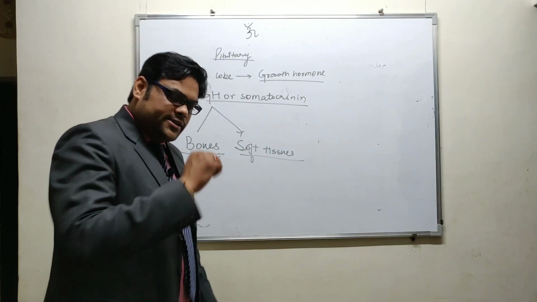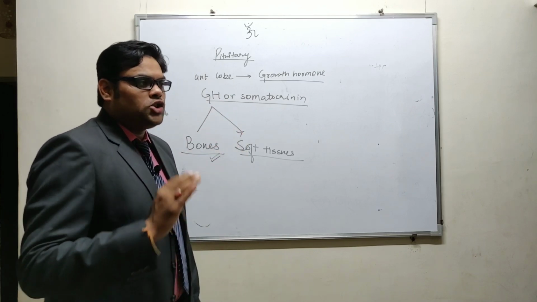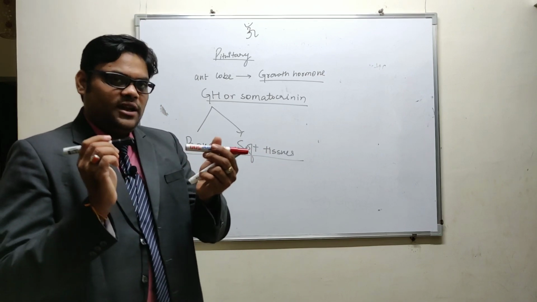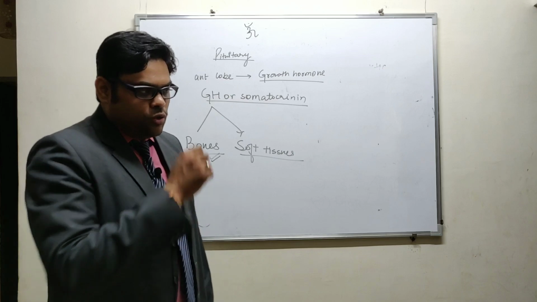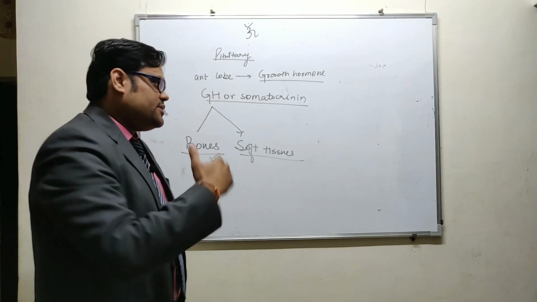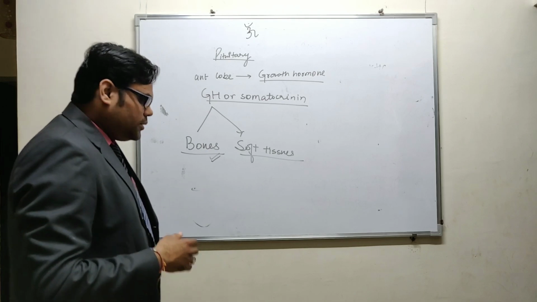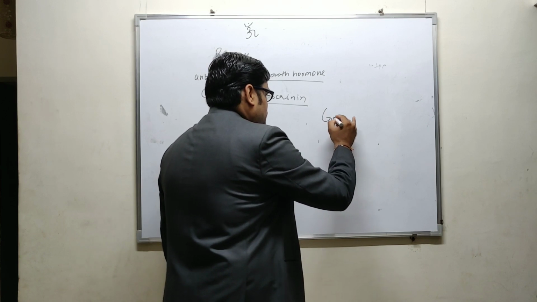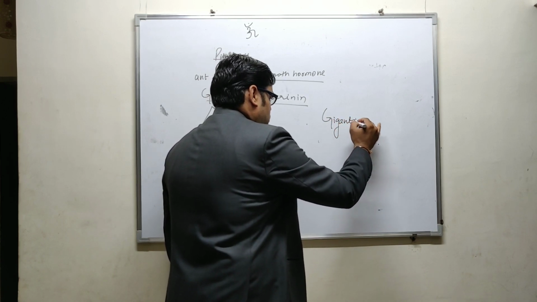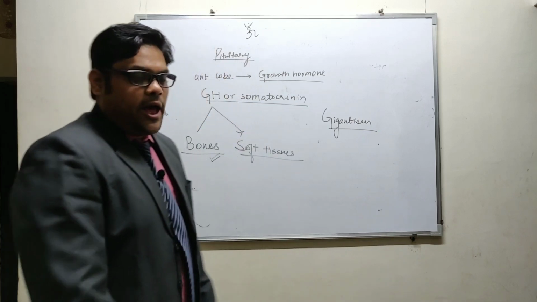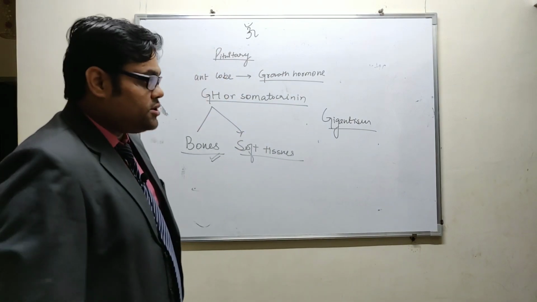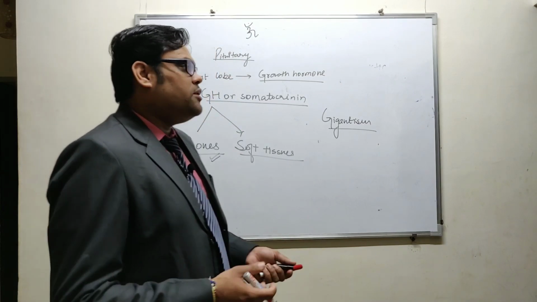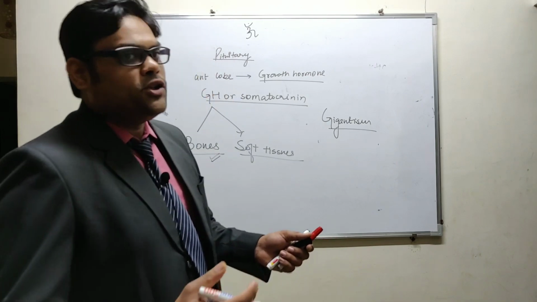So if the growth period is not yet attained, there is a gap and the length of the bones can be increased. The length increases as hypersecretion is there. The condition is known as gigantism. If the epiphyseal plates are closed, there is no option to increase the length of the bones or the soft tissues, as the growth period is already attained.